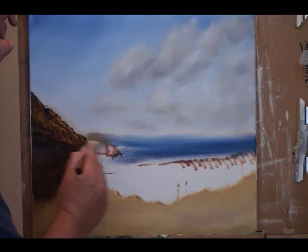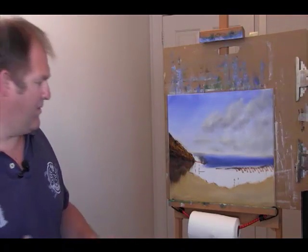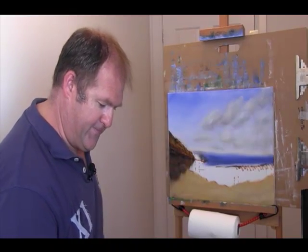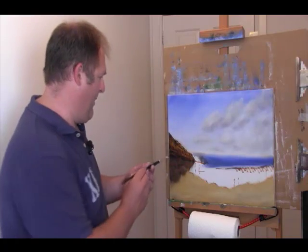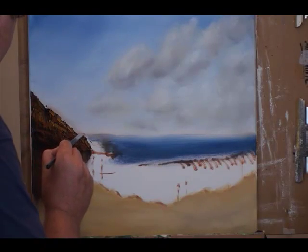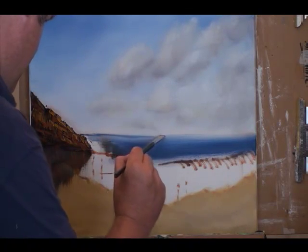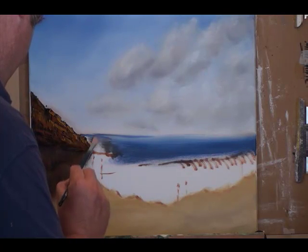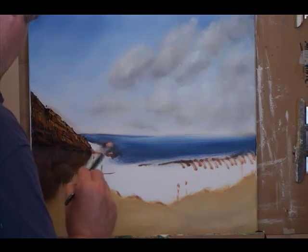Certainly where I live here in Geelong near the Great Ocean Road, the water is quite green in a lot of places. Around these rocks here, I'm going to go for a bigger flat brush, just so I can be a little bit more careful about what I'm doing here. Bring that horizon line in like so. Okay. And just work my way around the rocks there.